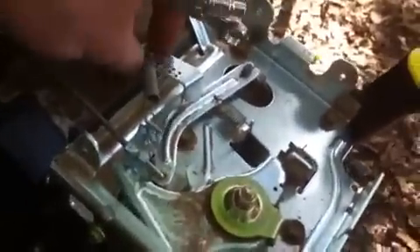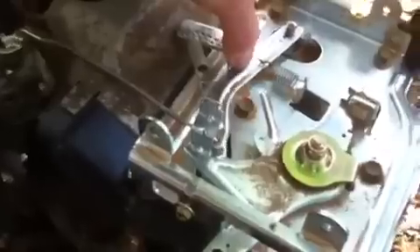What's going on with the engine is it's over-revving. When the engine cuts on, it's supposed to adjust the throttle to whatever my throttle position is set to. But it's not — it's just staying wide open. The engine's revving wide open because the governor's not moving the throttle like it's supposed to. Once I adjust this governor, it's going to move this throttle back and keep the engine at whatever I want — whether I've got it on full throttle or low, it's going to move this throttle to whatever I want it to be.